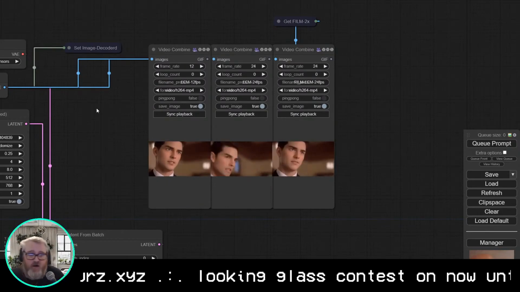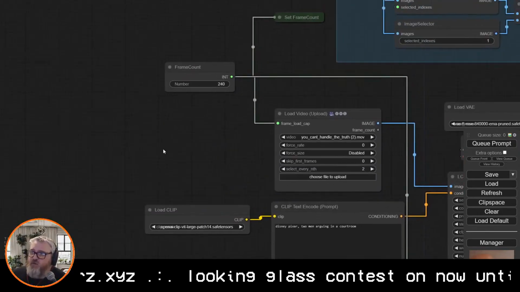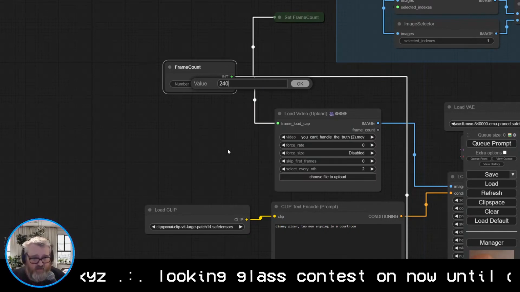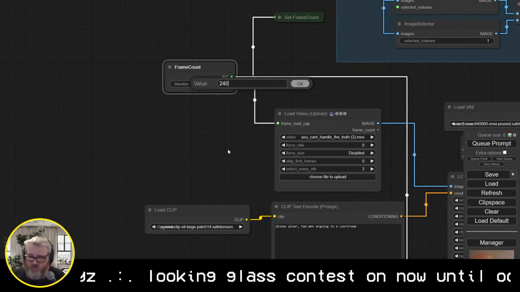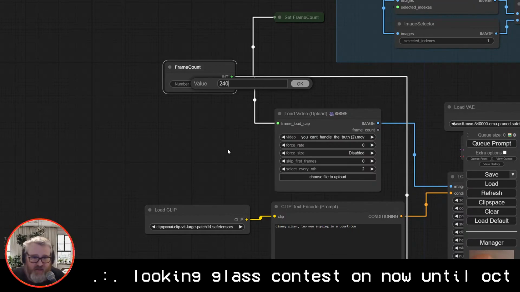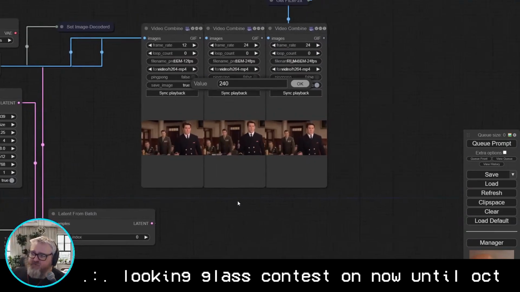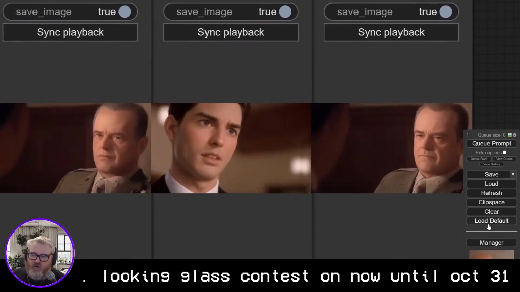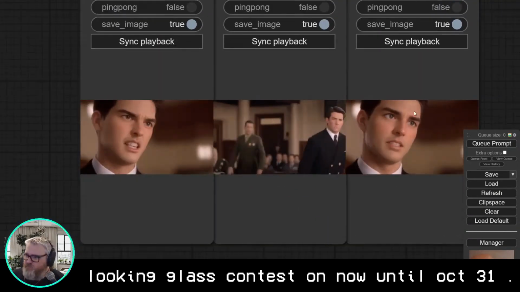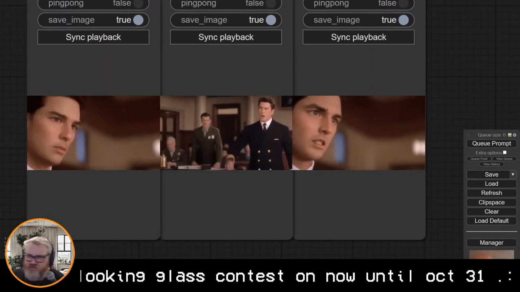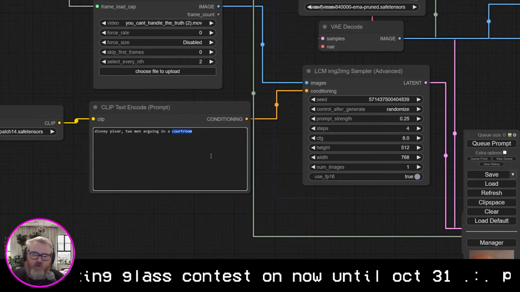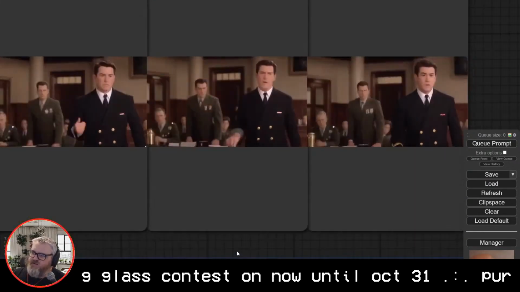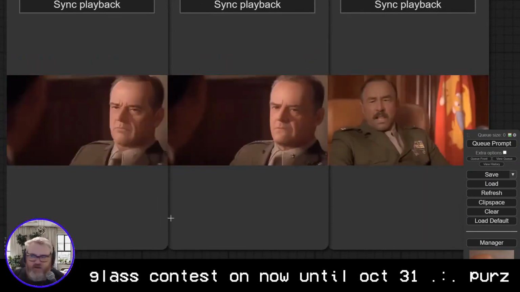Like if I was smart, what I would do is break this batch up into a bunch of 96-frame batches so that the decoding process doesn't take quite as long, and just stitch them together at the end, because we're not getting anything from the frame before, like in Diffusion, so there's no benefit to doing it all in one big shot like this. It's a really interesting way to break up the process. But as a result, that's why it's so flickery, because it's a new dream every frame.